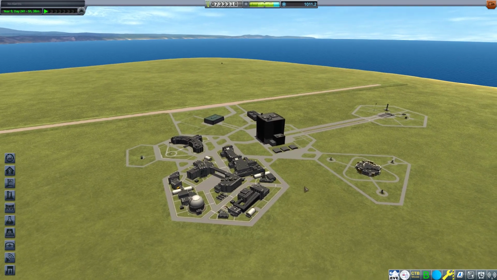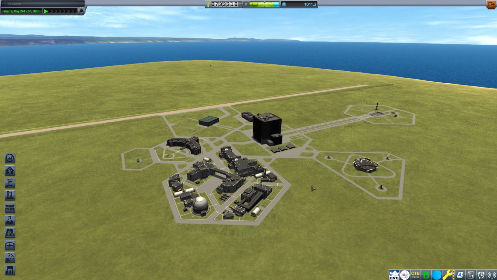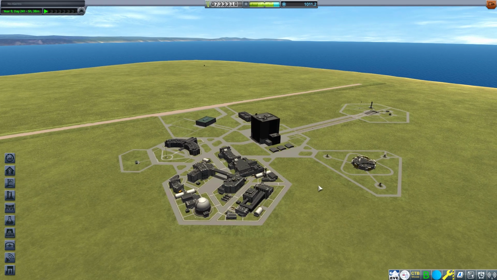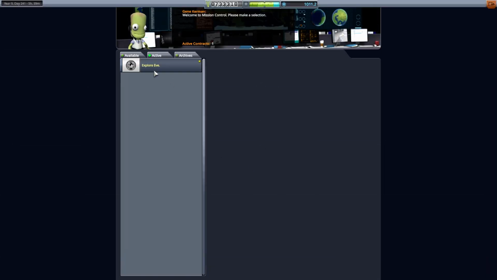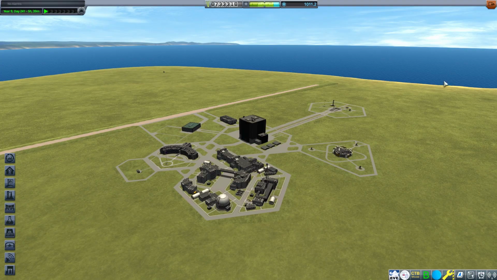So, last time here at Spud Space Agency, we did a flyby of E.V.E. It went fairly well, aside from making the astronauts arbitrarily orbit around E.V.E. for about 9 years before they could get home. So, our current mission today is to explore E.V.E. by orbiting E.V.E. But just sending a ship to orbit is a little bit boring.